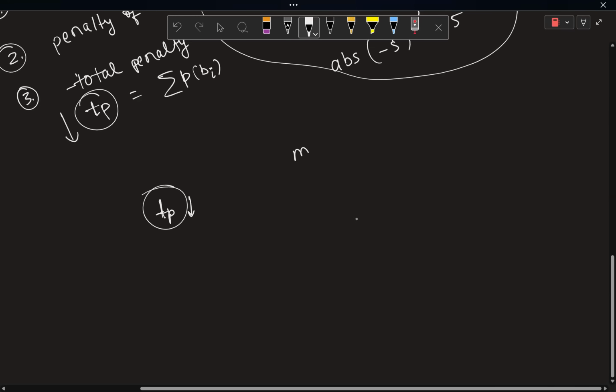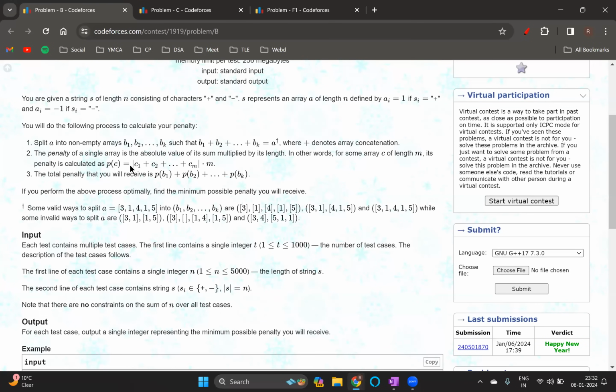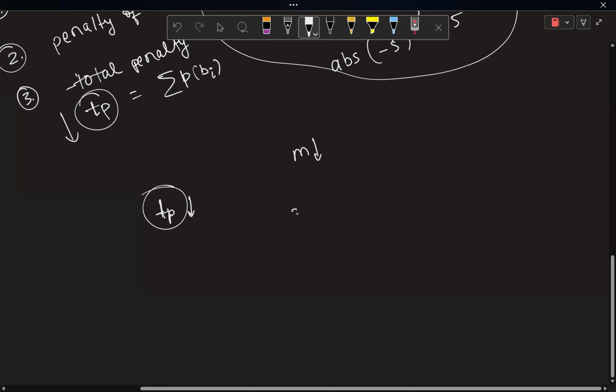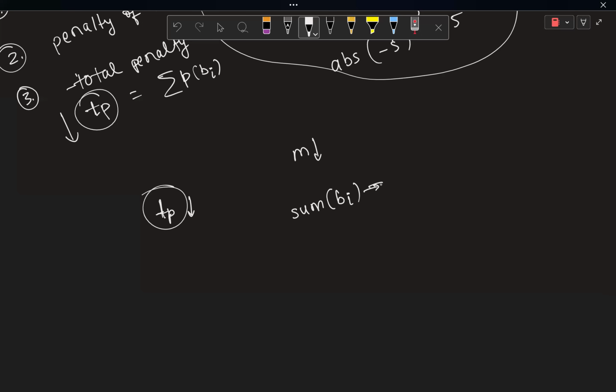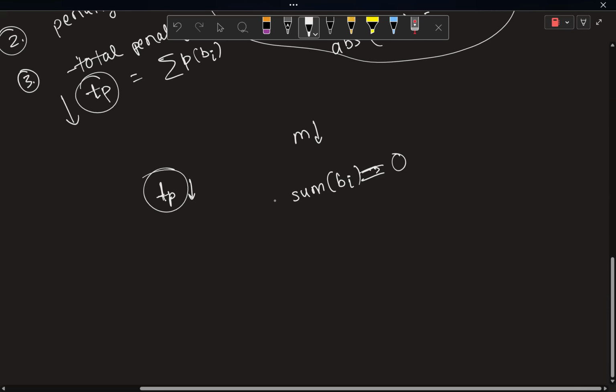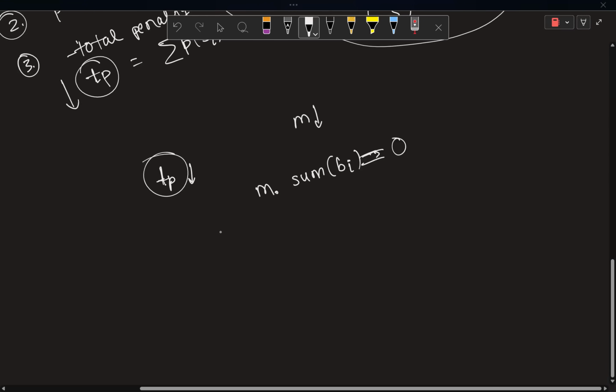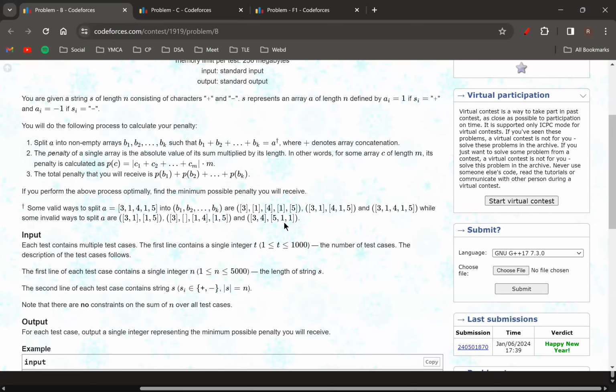And second, if I could somehow make a partition whose sum is 0, then sum into m would also be 0, so I would be able to reduce my total penalty.